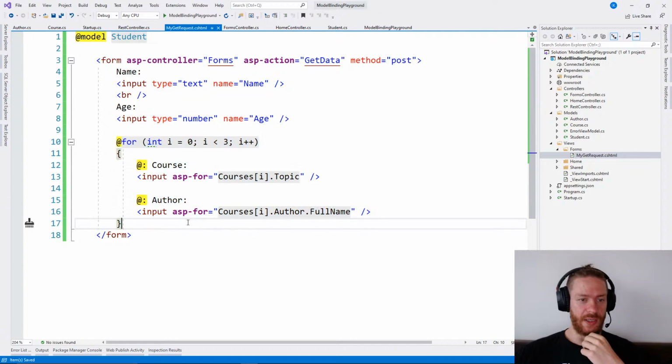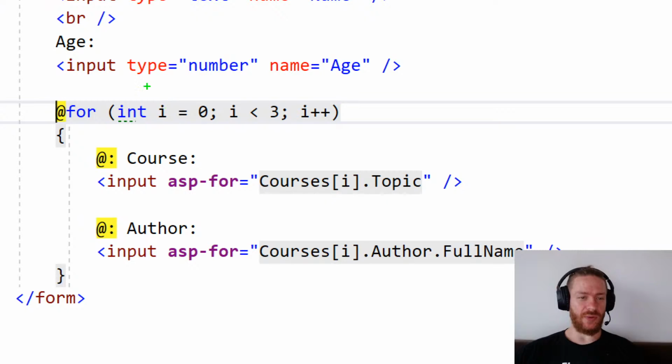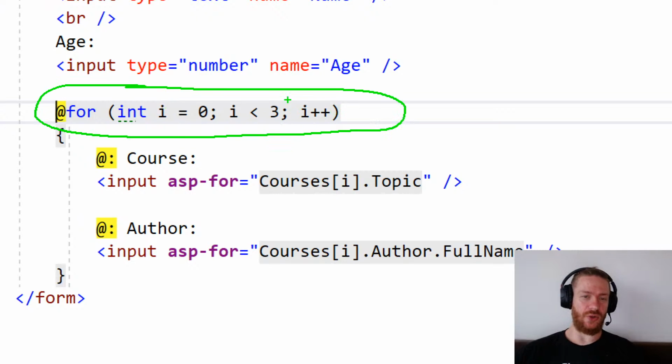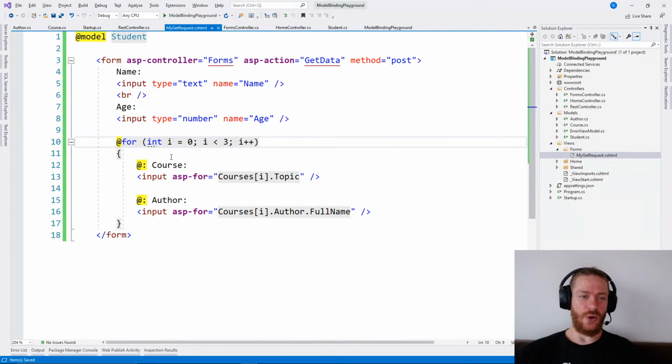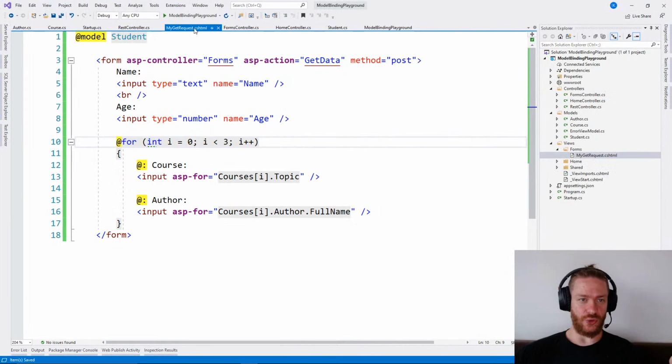This will work and this will be fine, but it's not always possible to put a for loop, because usually when we have to bind multiple properties, a collection of objects, we don't know how many objects we need, but I'm going to show that in a minute.